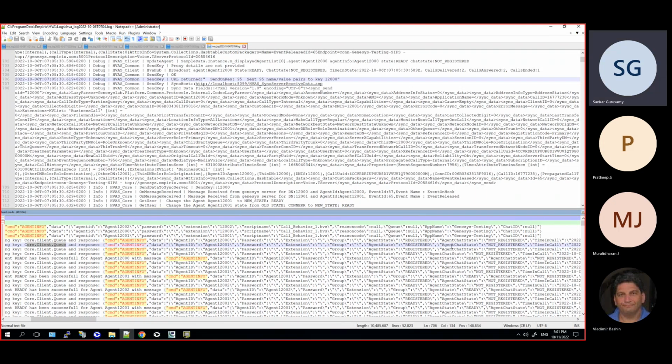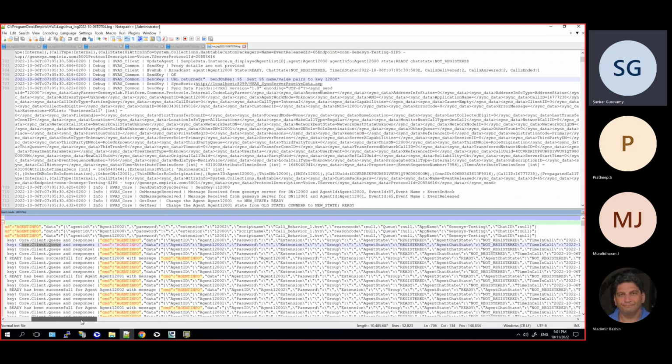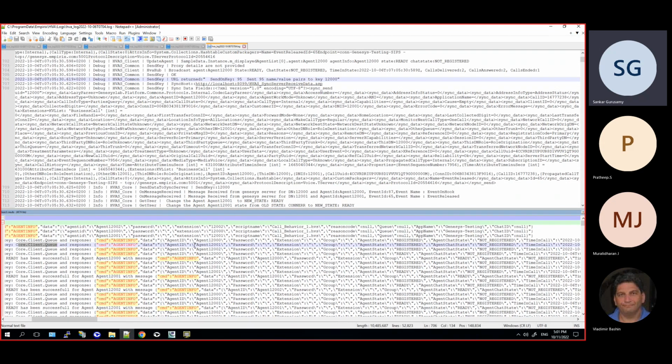We do send agent state and chat state, but they just ignore it right now, because nobody was told to do any chat related functionality. They are only concerned about voice.